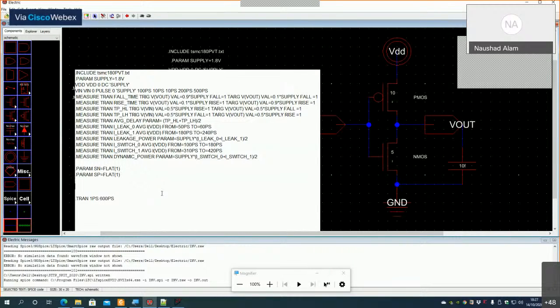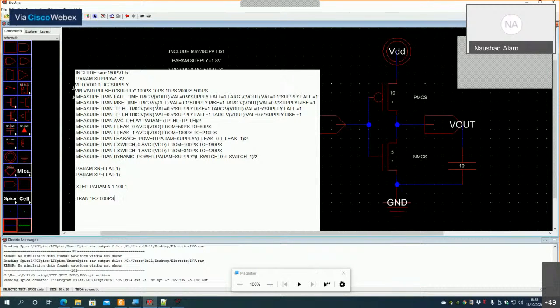And then we will have to assign how many simulations we need to perform, because this is Monte Carlo simulation, so what shall be the sample size? For that I will use the command .step param n, where n gives the number of samples. Suppose I want to do 100 samples, 100 simulations. I forgot to put a dot here, so .step. So this is the command for Monte Carlo simulation: .step param n, where n varies from 1 to 100.